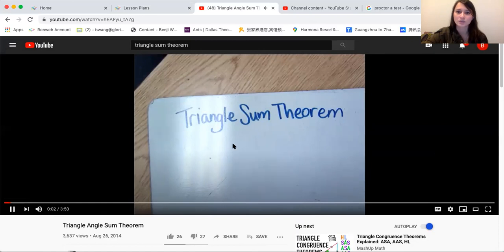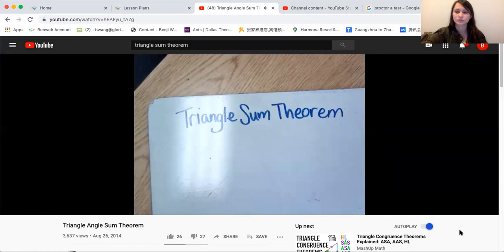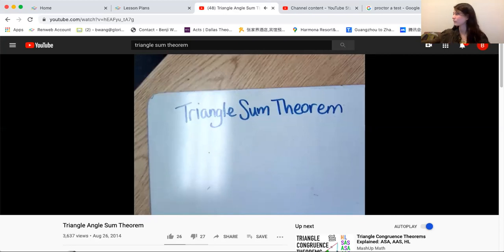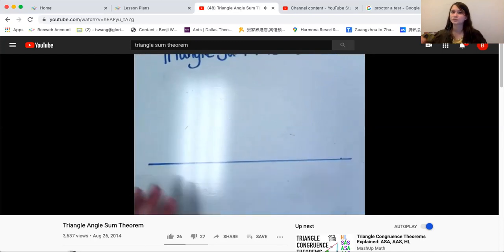Let's show you a little illustration involving the triangle sum theorem. The triangle sum theorem, which is sometimes called the triangle angle sum theorem because it's really about the angles in a triangle, or the triangle interior angle sum theorem because it's about the interior angles in a triangle. It's the one that says all the angles in a triangle have to add up to 180. And while I know you would probably believe that, I'm going to show it to you in a way that kind of proves it. So let me just start out by talking about a line.